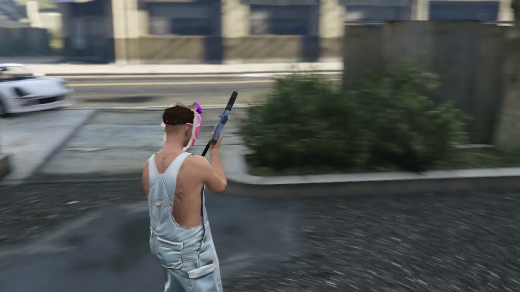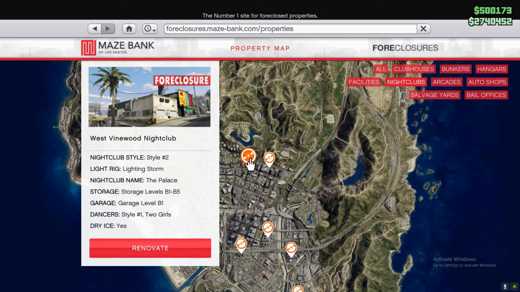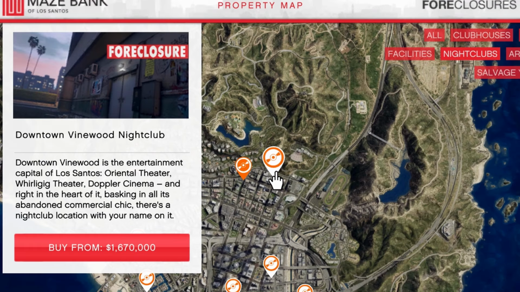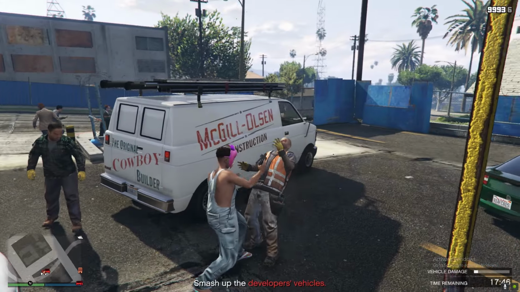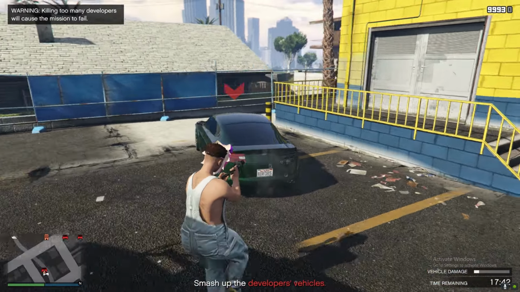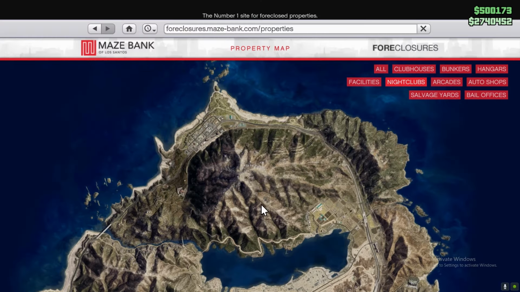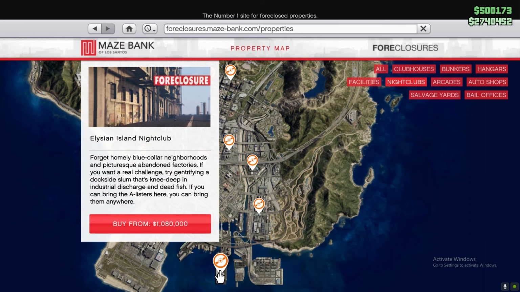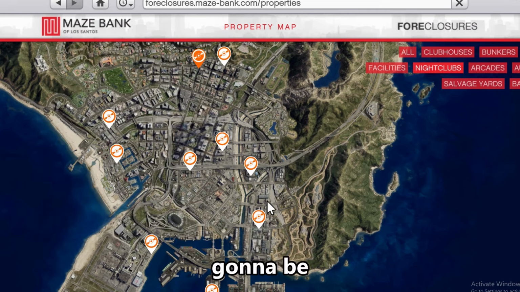But if you want to go with the best for your money and to make sale missions super easy for you, you would either get the West Vinewood nightclub or the Downtown Vinewood nightclub, because these are the best locations, the most central locations, and will make sale missions super easy. Especially knowing that some sale missions can be all the way across to Paleto Bay. So if you are at Elysian Island, you're basically crossing the entire map with a van or a truck, which is going to be horrible.